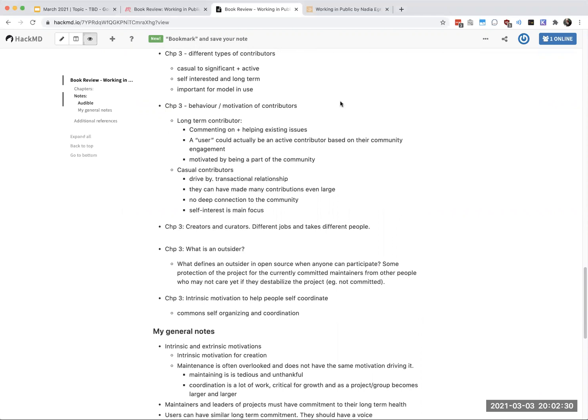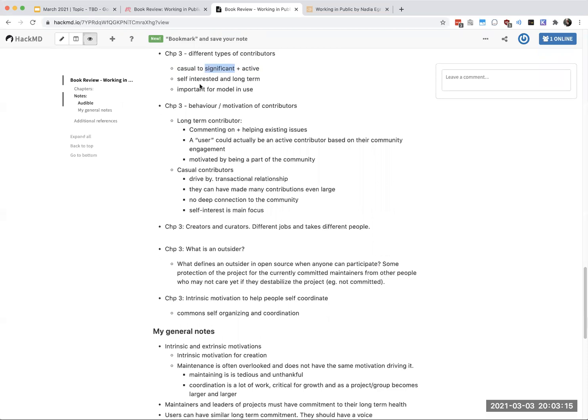And then you have the contributors, which are on, I'll say, a spectrum of how they work. Are they casual? Are they making significant contributions, actively contributing? This doesn't mean that they contribute every day or every week or every month. There are some contributors considered active that only contribute, say, a few times a year, but they do significant things, maybe massive code reviews and audits or something else. Whatever they're doing.